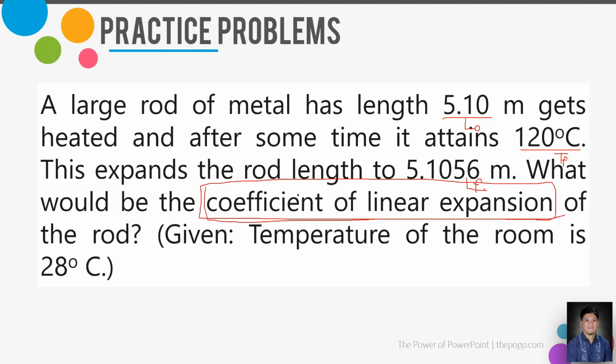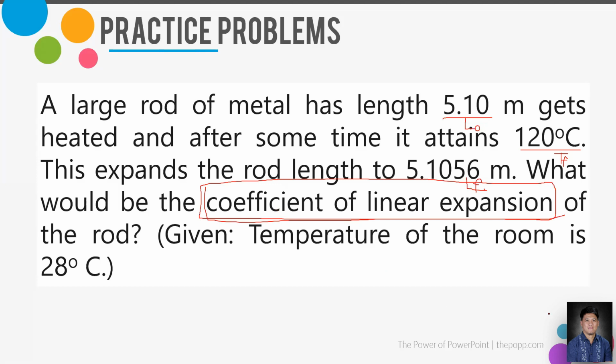Since our object is a metal, a metal will adapt, if there is no intervention, if it is not placed on some heat, kung hindi siya pinapainit, the temperature of the metal will adapt the temperature of its surrounding. Kung ano yung temperature ng surrounding niya, ito rin yung magiging temperature ng ating metal.